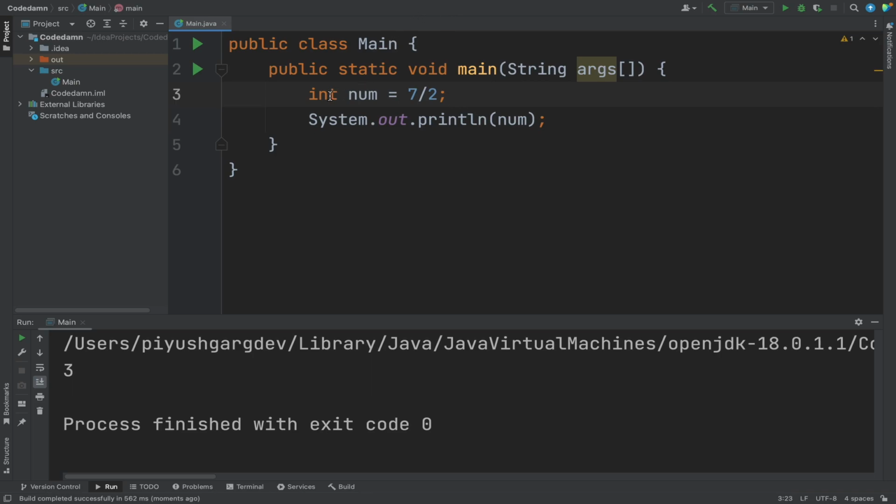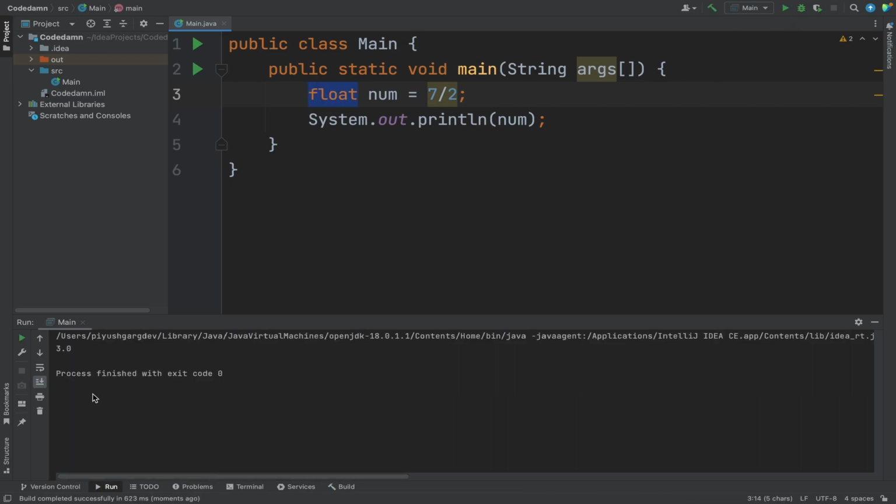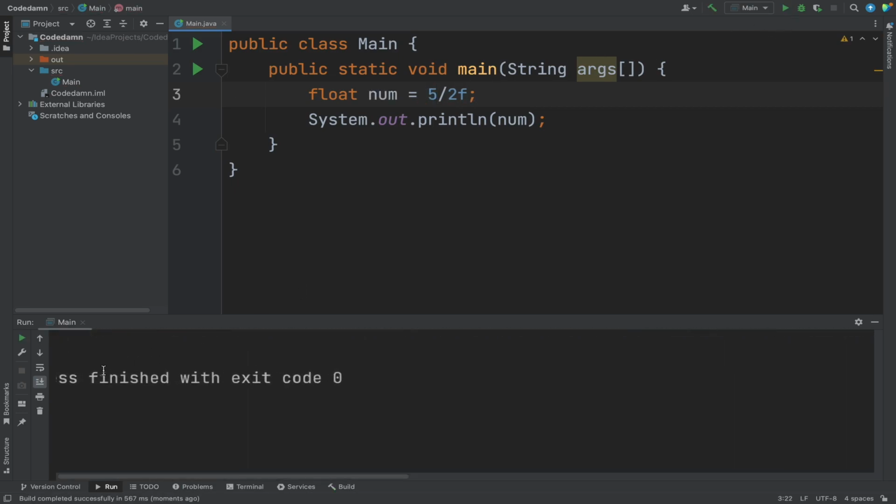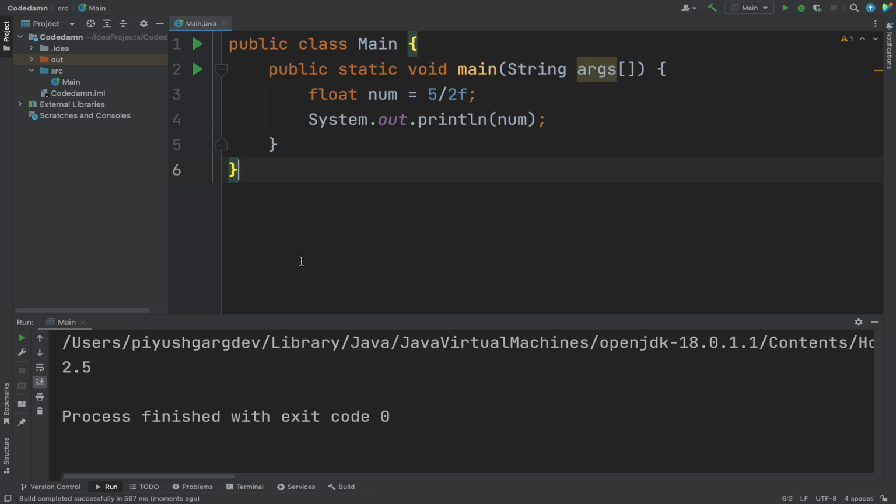Okay, what will happen if I just convert this to float? I did nothing else, but I converted this to a float. Now if I run the program, as you can see, I'm getting a 3.0 because I didn't typecast it to float. Let's add an F here. My bad, I forgot to put the F. Now run again. Now as you can see, we are getting the whole 3.5 as the result. Similarly, what if we had a 5 here? We shall be getting 2.5 as the result. So integers can only and only hold whole numbers, whereas float can hold decimal point numbers as well.